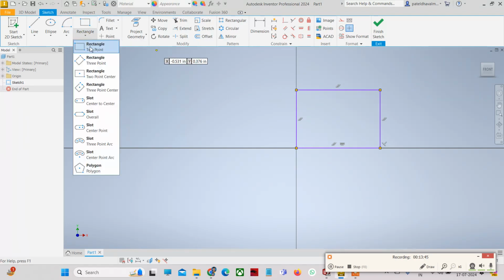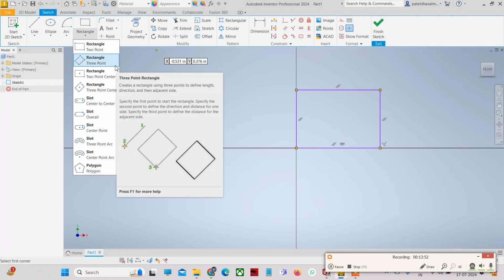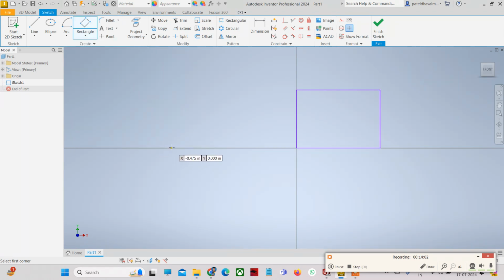2-point rectangle. In the same way, if you want to draw a 3-point rectangle, the first and second points define the length, and the third point defines the width or height. So here you can try to understand this. This is the first point, the second point. This defines the length of the rectangle, and this is the third point.